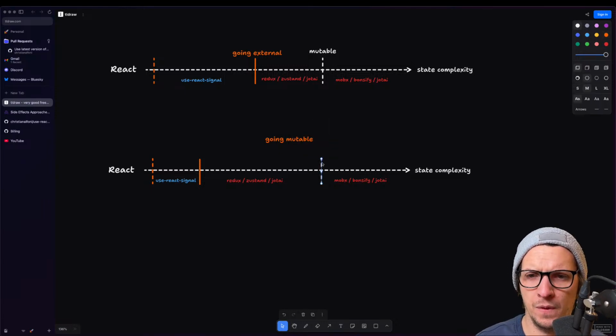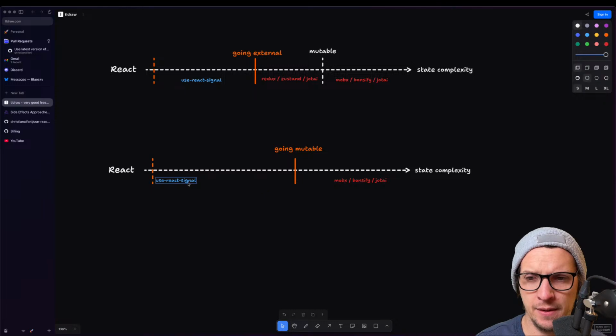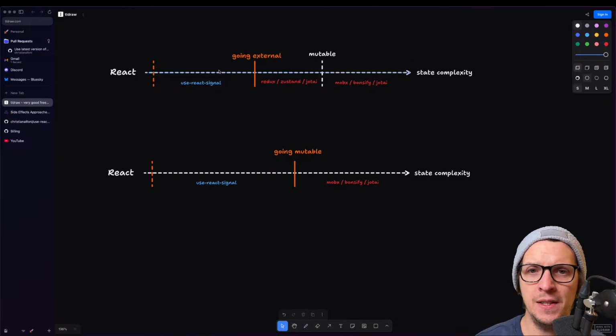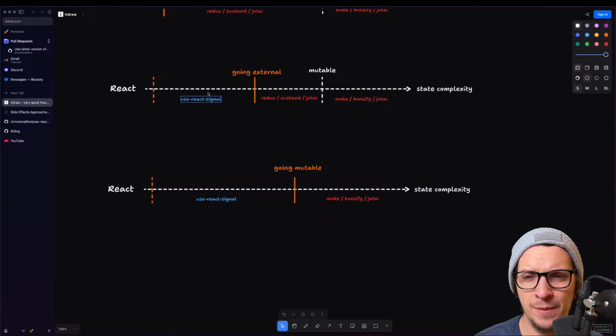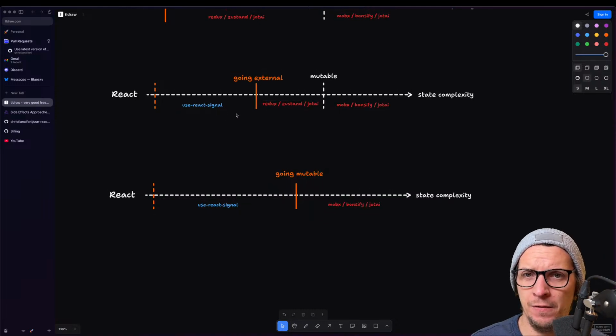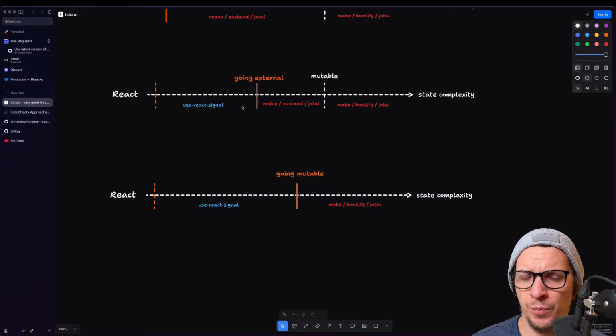Because mutability is the thing that separates, should be the separator, I think, ideally. Because the reason you use these ones is because React isn't performant enough. It's not React itself that's a problem. It's just because it's not performant enough.